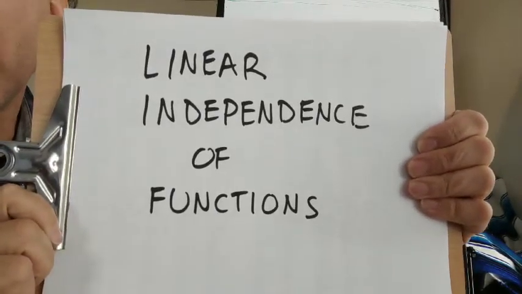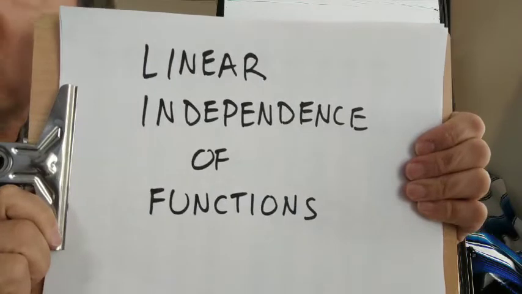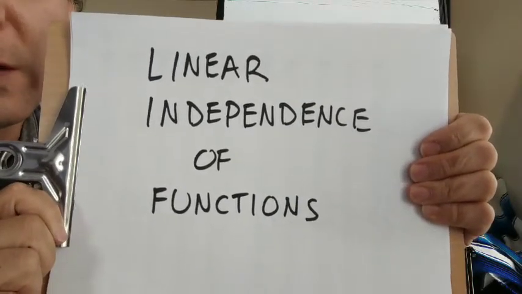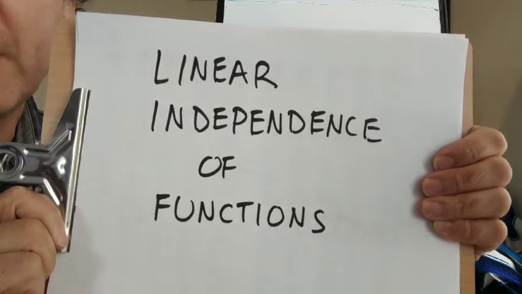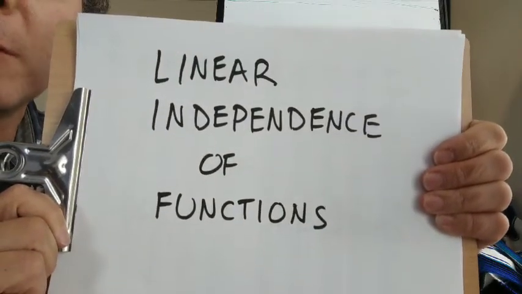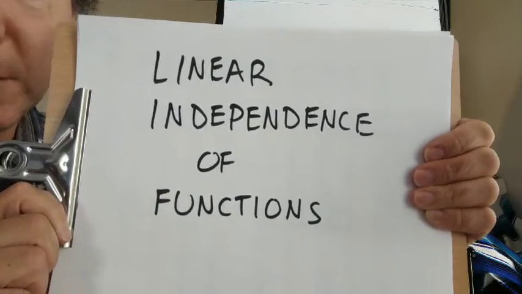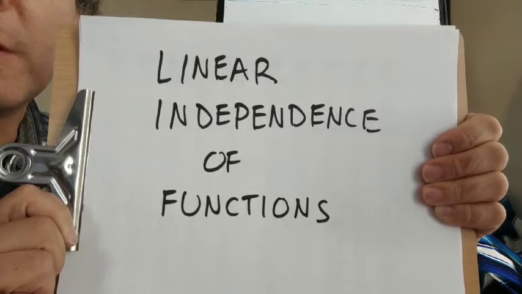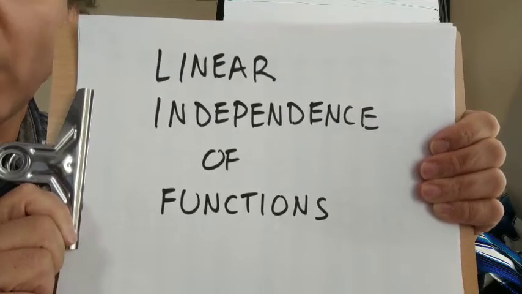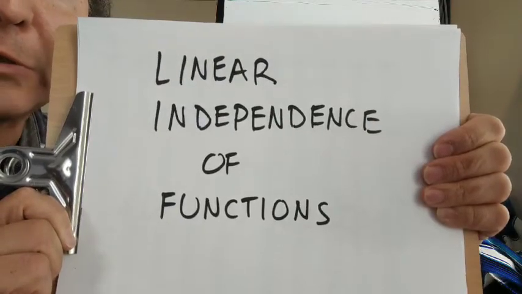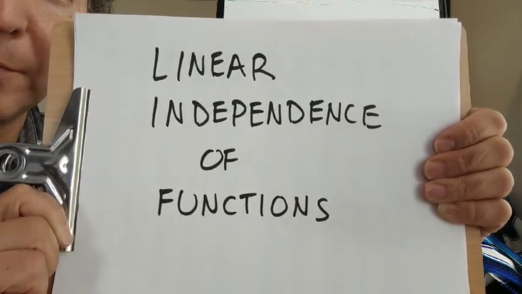In the space of matrices and any subspace involving matrices, linear independence works kind of like it does in Rn. In any space of polynomials, linear independence works kind of like it does in Rn. But in the space of functions, linear independence is more involved. So let's look at what we have to do to decide if a collection of functions is linearly independent.